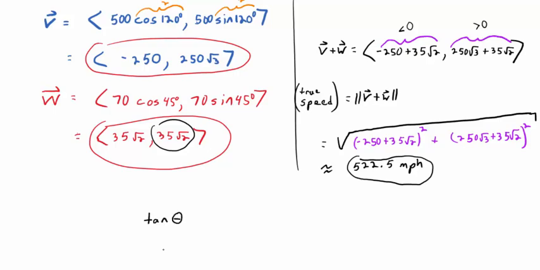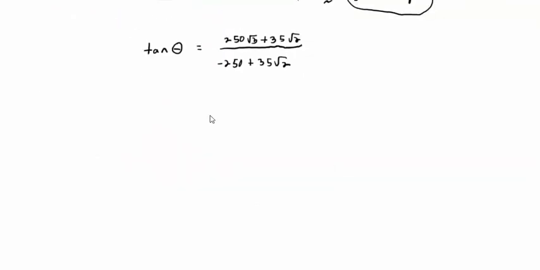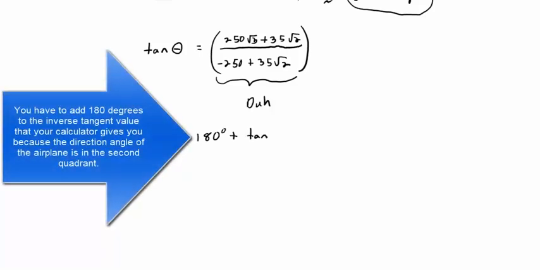So again, I'll set it up symbolically, but I'll let you guys verify this on your own. The tangent of theta then is, well, we're just going to take this component over this component. So 250 radical 3 plus 35 rad 2, that's your B, divided by negative 250 plus 35 radical 2, that's your A. Then you have to take the tangent inverse, then add to 180. So let's give this quantity a name. What do you want to call it? Okay, I'm feeling duh. It's been a long night. So we're going to take 180 plus the tangent inverse of duh.